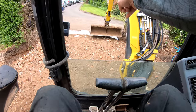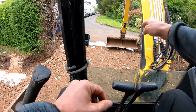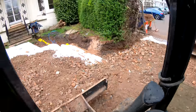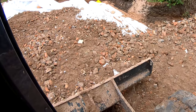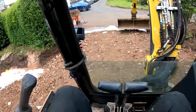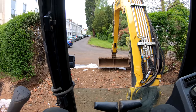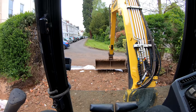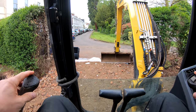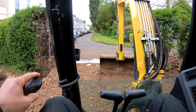Now you can see my bucket, I'm just on my edge over there, but with the land, the bucket's not level. So what I'm going to do now is put this joystick down. You can see here it's going down, and that's going to lift my digger up. You see it just lift the feet up there? You can see the bucket's not quite level. So there you go, now it's nice and level. I can dress that off now, because I want to scoop this down. I want to dig this down to a better level now.